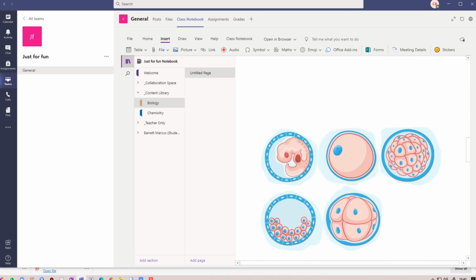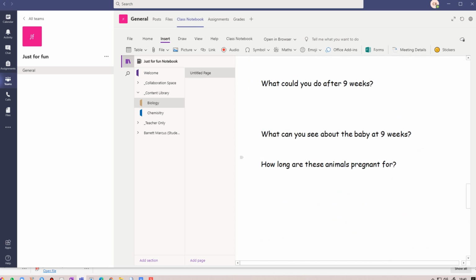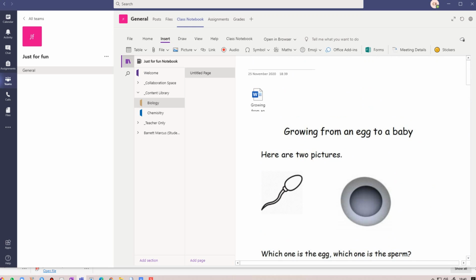Growing from an egg. Key stage 2 activity. So, growing from an egg. Okay, so I've set that up.